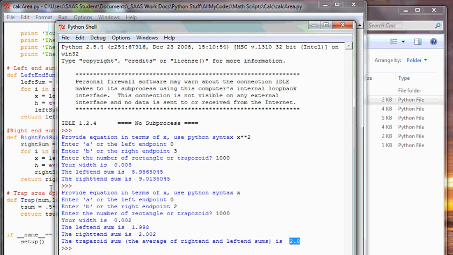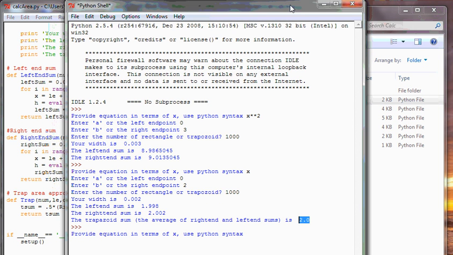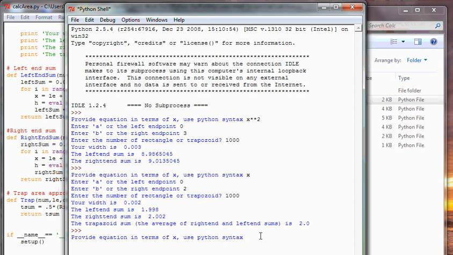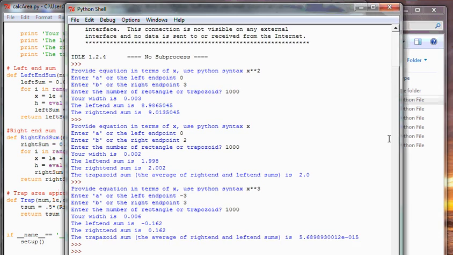One of the things I like to also test, let me run it again, is a value that's going to end up being 0. So I try to find an odd function. An odd function like x cubed has origin symmetry, which means that if we run it from a left endpoint like negative 3 to a right point of 3, we will hopefully get a 0 for an actual integral answer, because I should have equal amounts on the negative side. Let's do 1,000 trapezoids, and let me hit return a bunch of times, and I want to show you the result here.